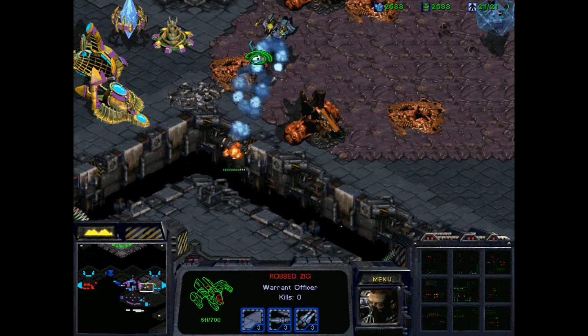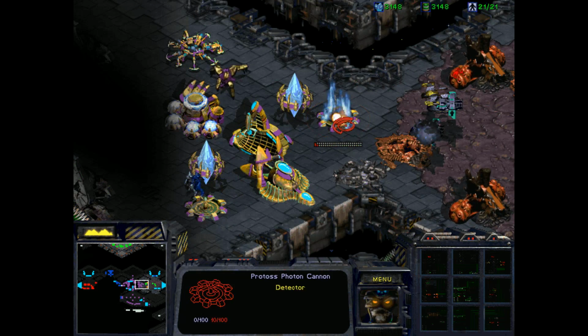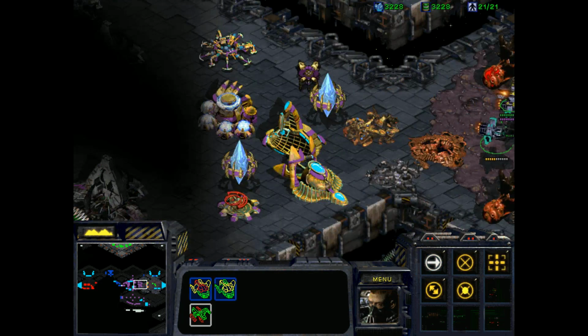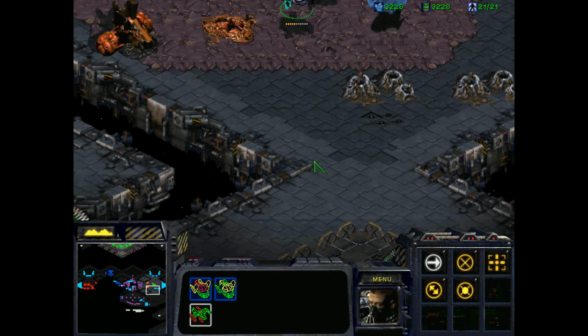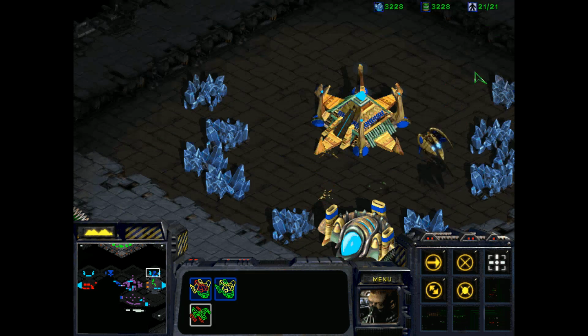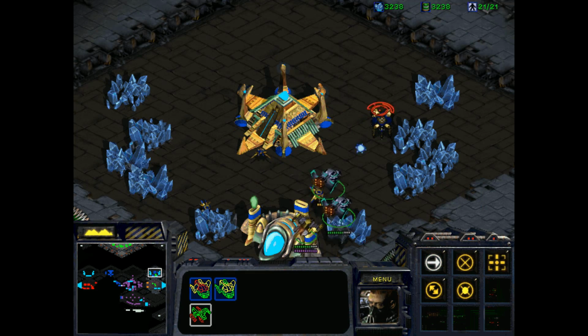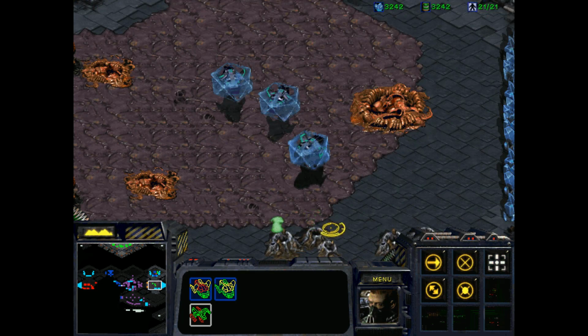Okay, go ahead and hit the robbed Zig. There we go. And then we're going to start continuing our push through purple. And I think I'm going to start moving up. Okay, blue retook this. Go ahead and hit the arbiter. Didn't have enough to stasis. That's big. Okay, let's clean this up.